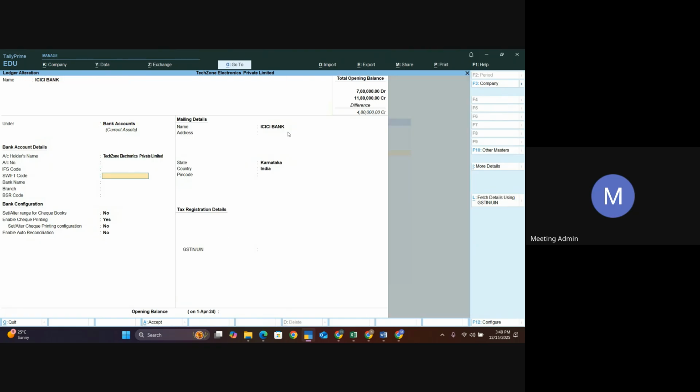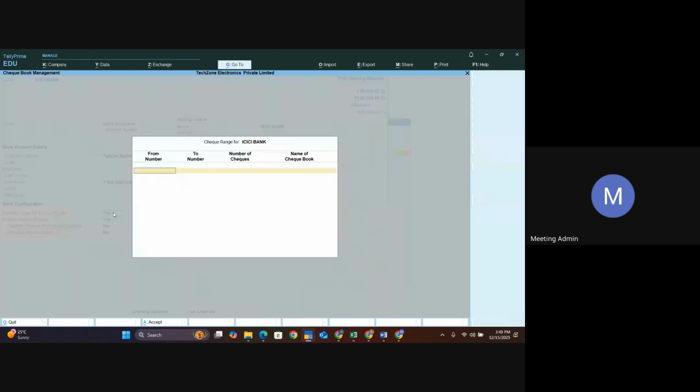Next, can you see the option to alter the range of checkbooks in the bank configurations? You have to make it Yes. Then by default, you will receive this pop-up. You can see check range for ICICI Bank. Here we record where the leaf number is going to start.